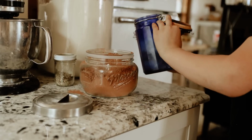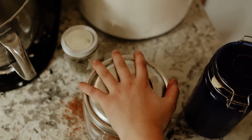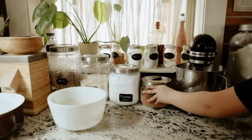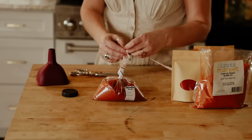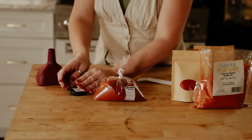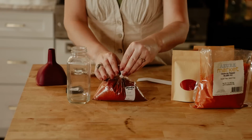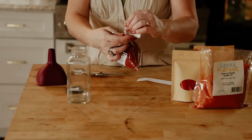Having my canisters on the counter like this makes me feel more like coming into the kitchen and baking. If things were shoved away in drawers and I had to drag things out all the time, or if they were across the large room over in the pantry and I had to make multiple trips to go get things all the time, I wouldn't be as inclined to bake, or I would bake and be irritated the whole time. So I like having my things out where I can easily access them.